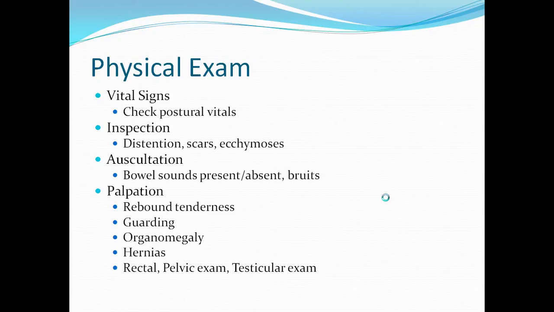Hernias. Very important in cases of bowel obstruction. Is the patient strangulating an incisional hernia? Also, rectal exams, important in the cases of rectal bleeding. Also, if you're looking for masses, if you're checking for appendicitis in some rare cases. A pelvic exam, important in women with pelvic pain or vaginal discharge, or in who you suspect pelvic inflammatory disease. A testicular exam, always important in men who complain of pain in that region.